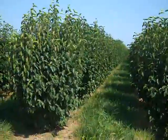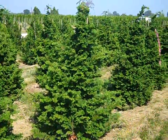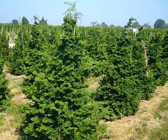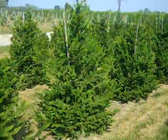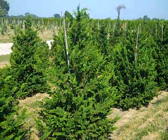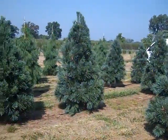Look how nice and full these plants are. Well, here we're looking at some more great specimen cypress. Here we got Obtusa. This is Obtusa compact, as you can see, 4 and 5 footers. Next to them, you see more of the 4 and 5 foot. These are Chamaecyparis pisifera. I'll jump down here to walk down these rows.